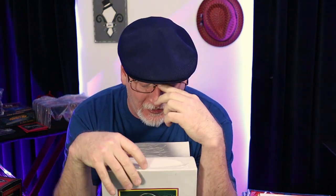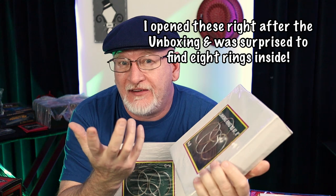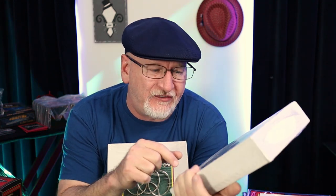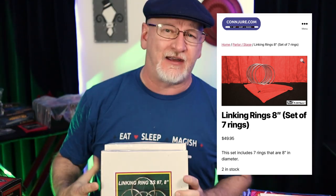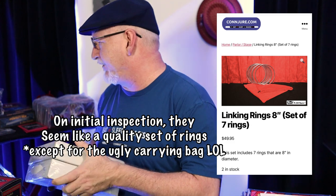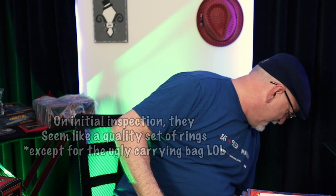This is going to be an interesting unboxing — I almost didn't order these. The word sketchy comes to mind, but I'm interested. First of all, there are seven rings in this set — that's a weird number for a set of linking rings. Eight inch. I've been wanting an eight-inch set; I've got the smaller ones, the Malero five inch, and I use ten-inch when I perform in the street. Reasonably priced, under $50 for this set. Hopefully they're not crap. I'd love to continue offering a value-price set of linking rings.